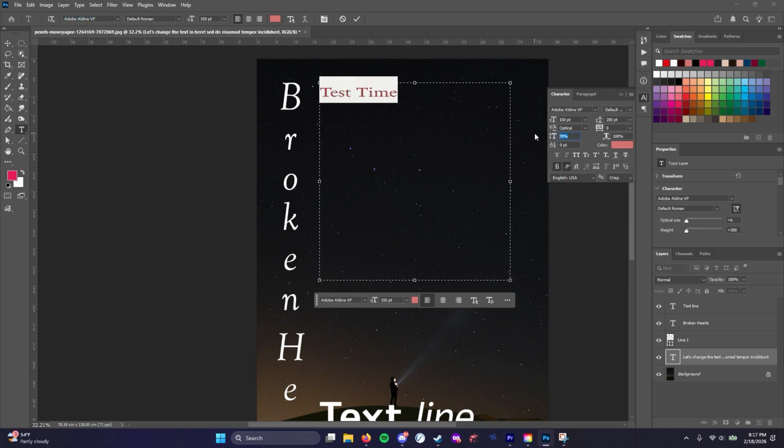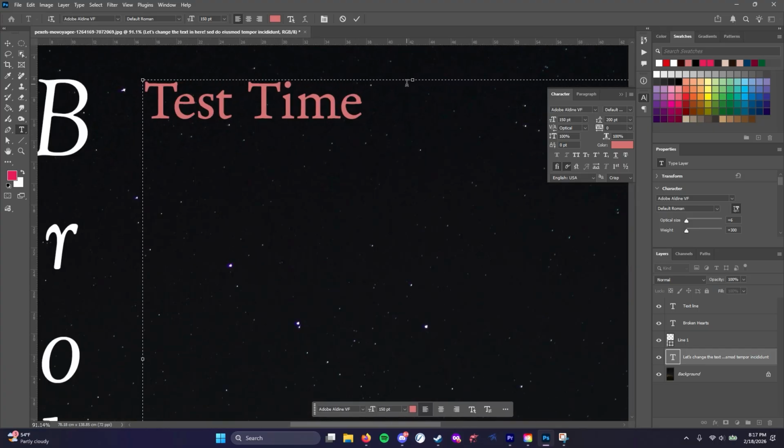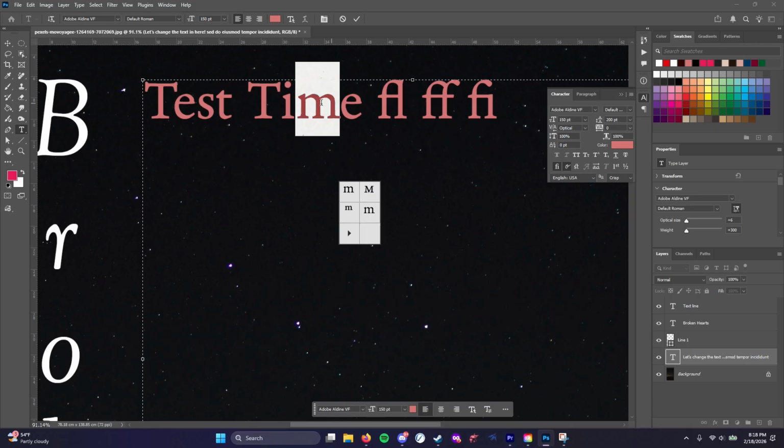So first off, we have our standard ligatures. These are practical, readability-focused letter connections that prevent awkward collisions. Things like F and I, F and L, FF, and etc. They're part of most modern fonts and are usually on by default. Then we have contextual alternates. These ones are alternate characters included in some script typefaces to provide better joining behavior between letters. You might see this used if you're doing wedding invitations and the like.